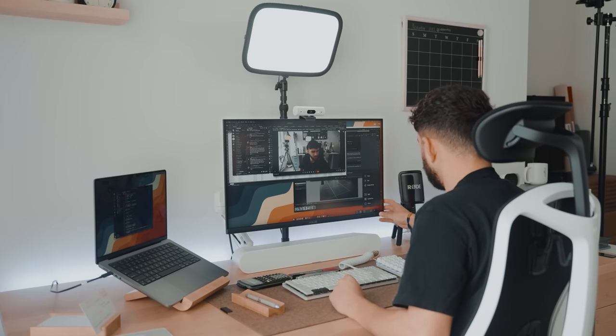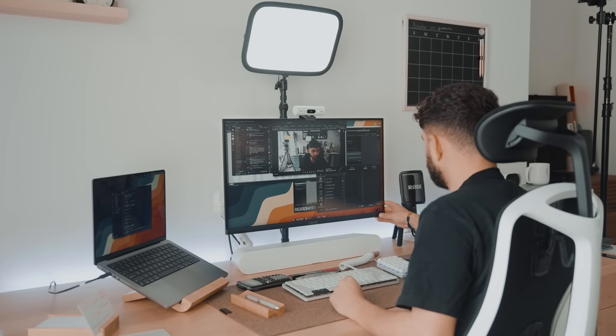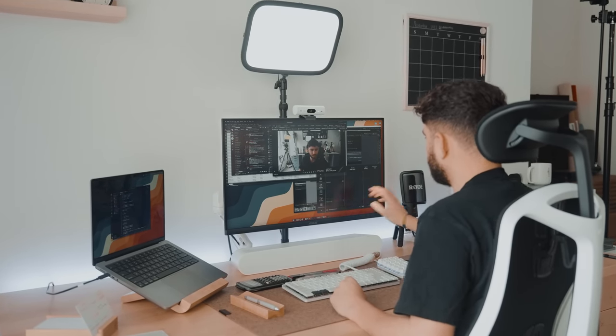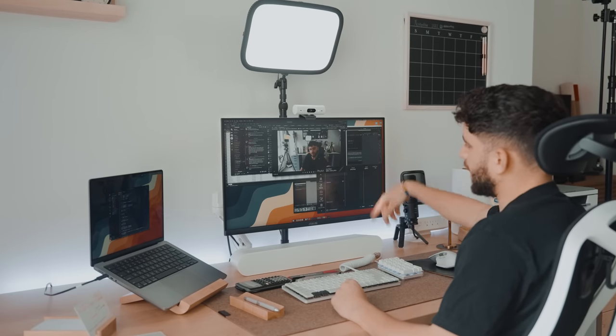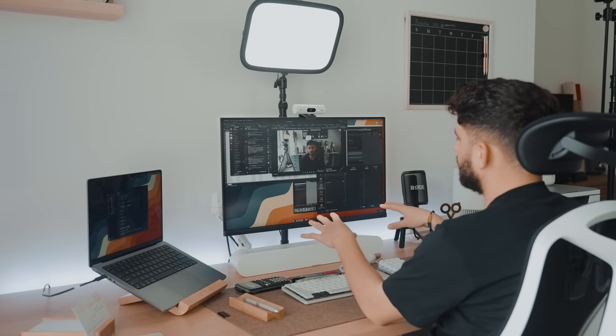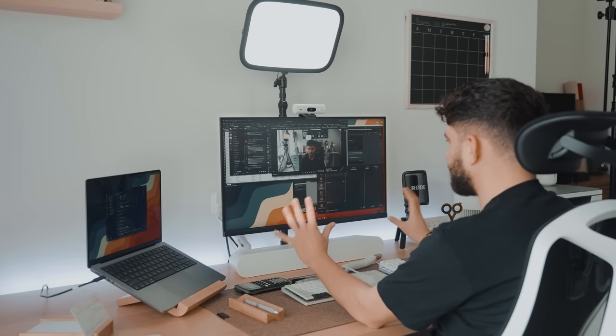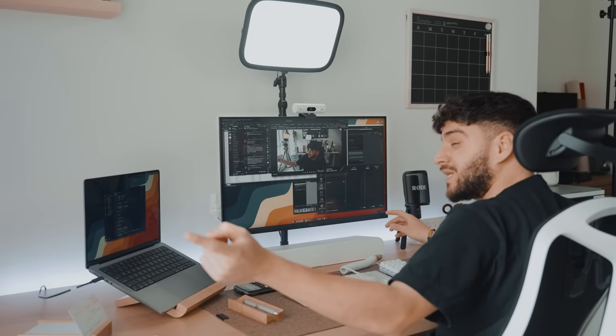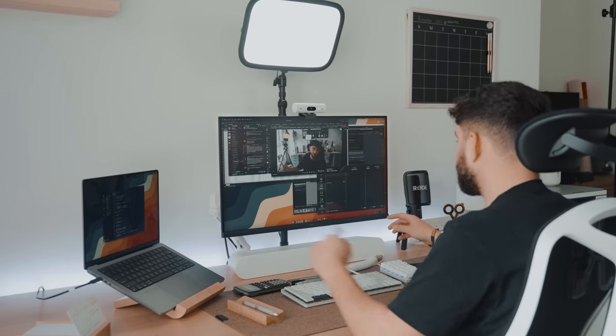Plus, there's just one thing I wanted to add. Let me go into the menu. Let me show you the palette. Right here, I cannot change the brightness. I can't make it brighter, and that sort of bothers me because it's not that bright. Note that I am beside a massive window, so that plays a role.